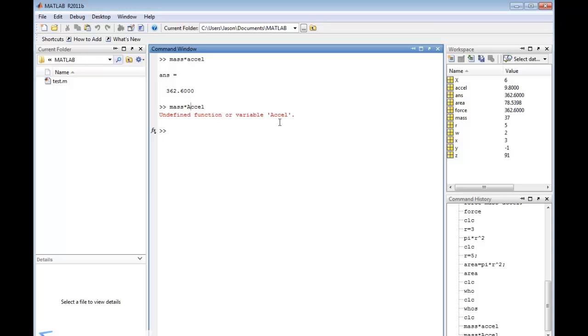So if you ever get an undefined variable that doesn't seem to be right, go back and make sure that you've spelled it right and that you've capitalized it correctly, because 9 times out of 10, that's going to be the issue.